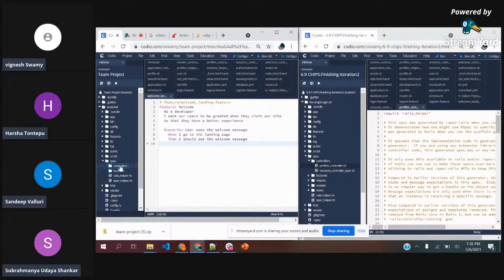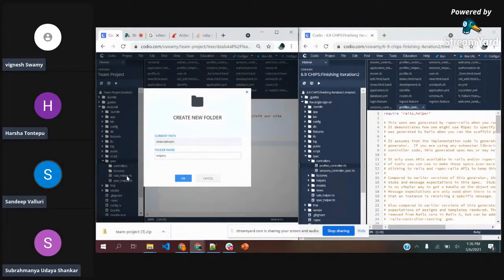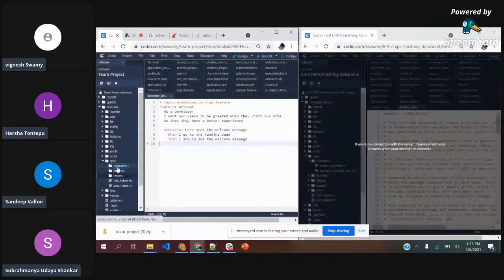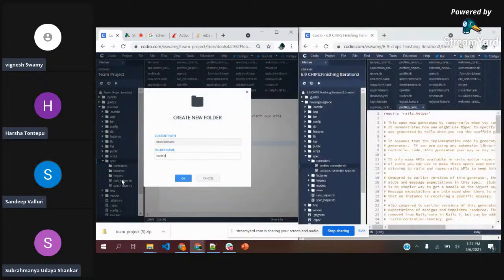Controllers, factories, helpers. You can create the files in that. Profiles controller and sessions controller, we only have two.